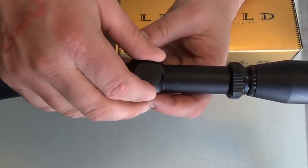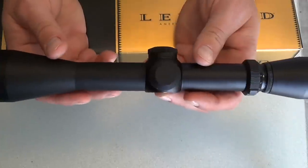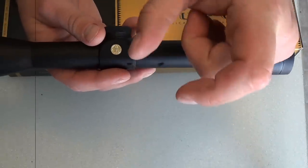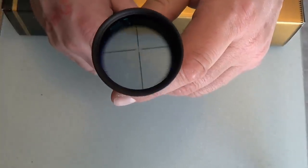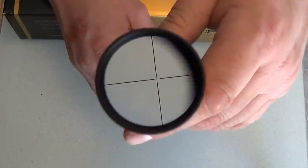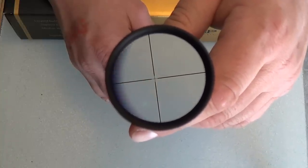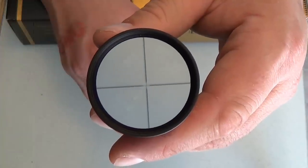It's going to be smooth, snag-free, and pretty robust for what it is. Looking through this scope, it's really clear when you get your eye relief. There's a little wiggle room in there with your eye relief. These Leupolds are so bright — the scope itself almost just disappears, the ring of the scope. It's really actually a pleasure to look through these Leupolds. With the proper eye relief, you're basically just looking at the glass — none of this metal and stuff. It's a really nice, bright, clear image.